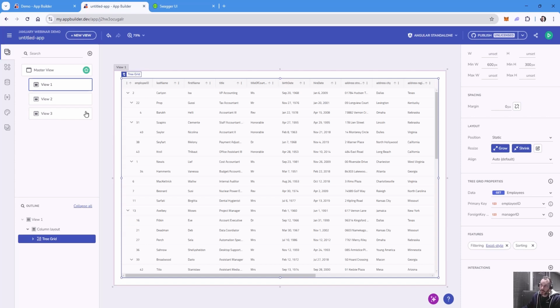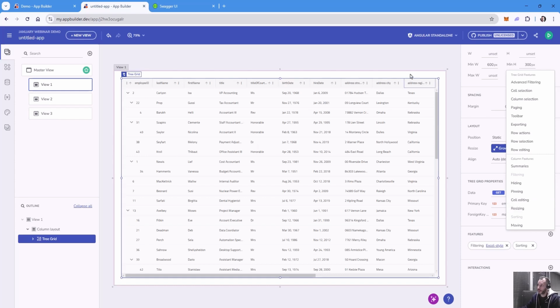And these are the components. This is the component that actually comes with very powerful out-of-the-box features like filtering, sorting, and here you can see all the other features available for the tree grid that make them ideal for performance and other built-in functionalities that may suit your needs, like editing, for example, or whatever your application needs are.